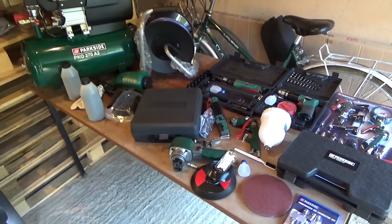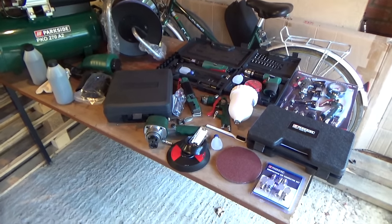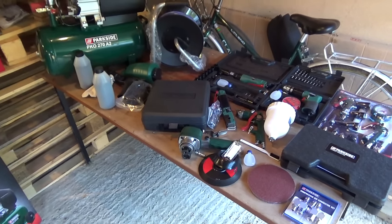We're gonna have a little play with this, get it all set up and give each tool a little bit of a go, I guess. Maybe I'll get some video footage of that.